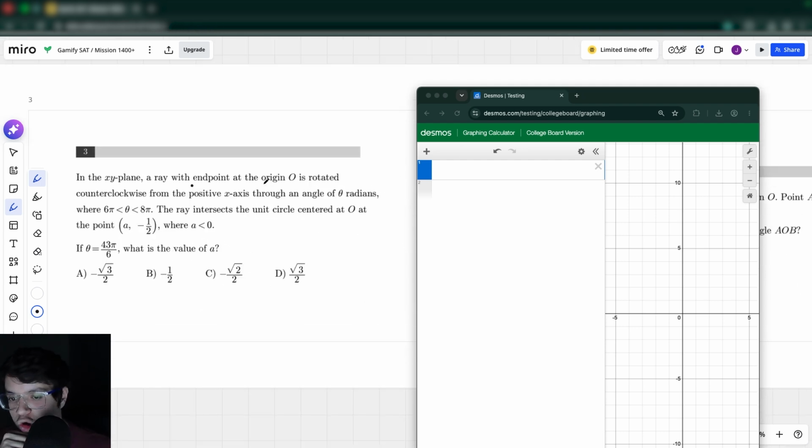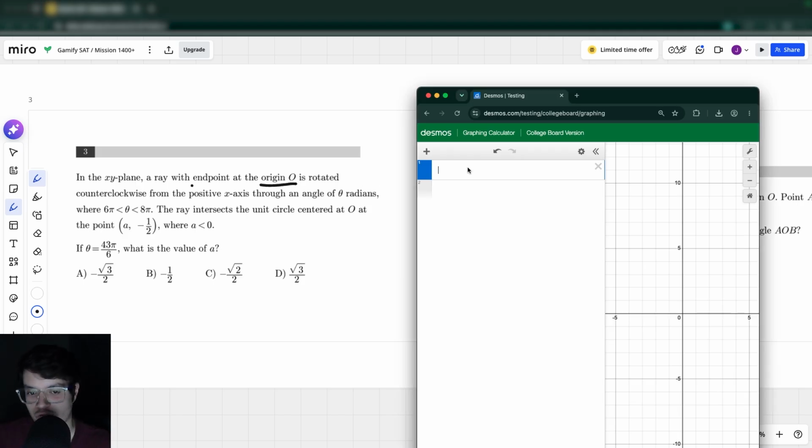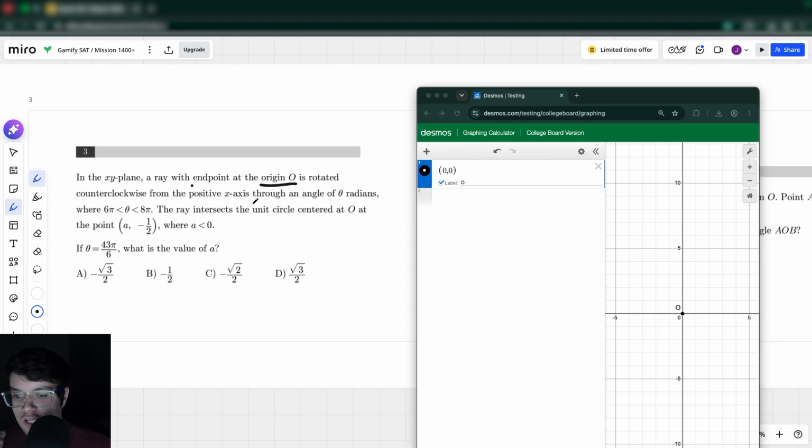Oh, we have this one here where we have an origin at 0. I'll just go ahead and write that as 0, 0, because we always know that's going to be the case for these kinds of problems. And then it says it's rotated counterclockwise from the positive x-axis. That's not as confusing as it sounds, it just says that it's like a regular angle. And then it says here that it has this amount of radians, where this is less than that, is less than that. So a bunch of information here that may seem really important.